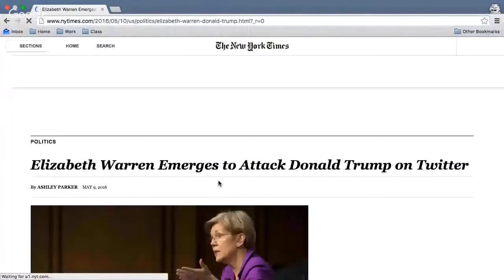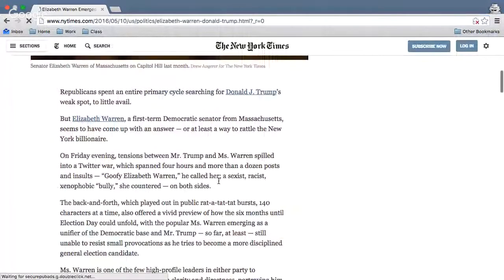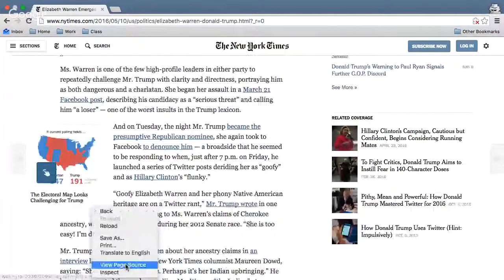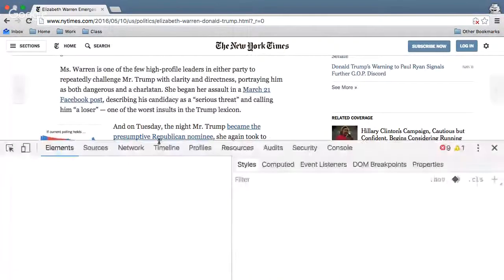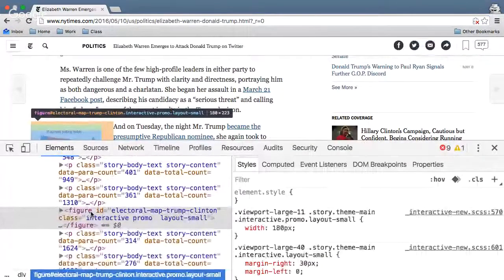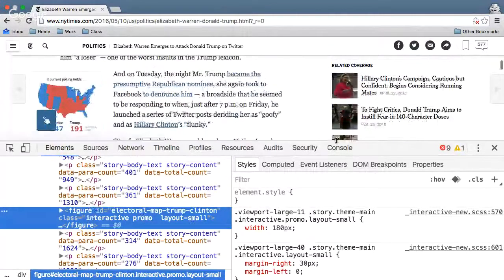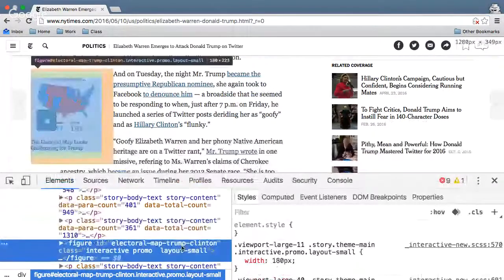Let me see if I scroll down the page and eventually see a floated element. Yeah, here we go. Here's one. So let's take a look at this little guy on the left here. This is a figure. Remember we added a figure to our page? Because this figure contains some image content that is tangential to the main content. It's kind of like a little related link. Related links, great. Put them in a figure.